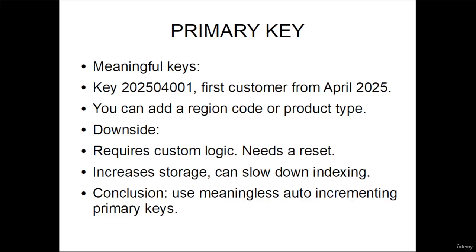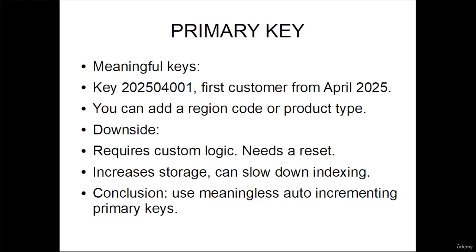Generating keys like 2025040001 requires custom logic to determine the current year and month and track the sequential counter for each month. Resetting the counter at the start of a new month adds complexity compared to letting the database auto-increment. Resetting the sequential number every month introduces edge cases, like what happens if a record is created at the exact moment the month changes. How do you handle rollbacks or deleted records to avoid gaps or reusing numbers?